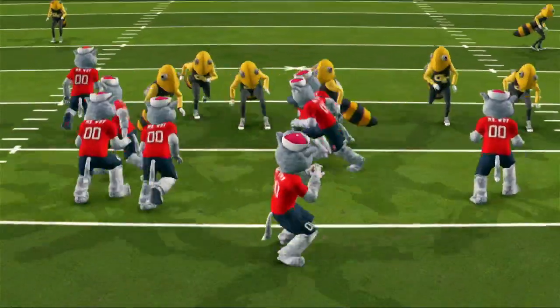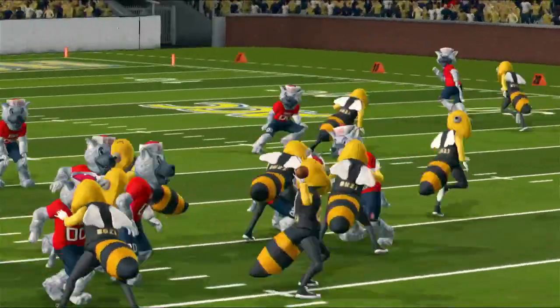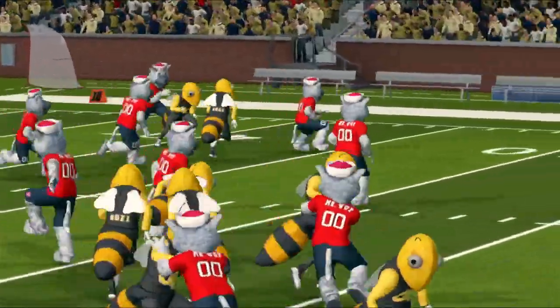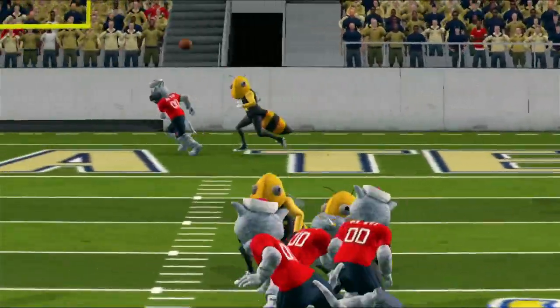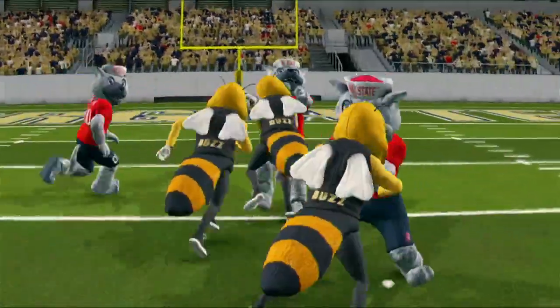NC State's locked up in a tight battle. They are down at the half right now, but you have to remember, in football, each play has a life and a history all its own. You can't spend time looking at the scoreboard. And really, I think this team ought to be encouraged rather than discouraged after the way it played in the first half. Well, yeah, and you talk about each play.